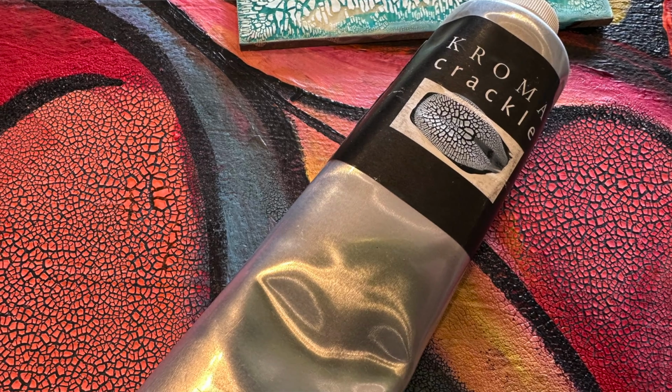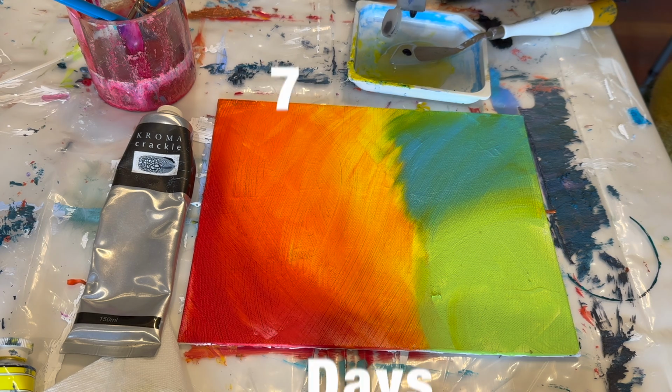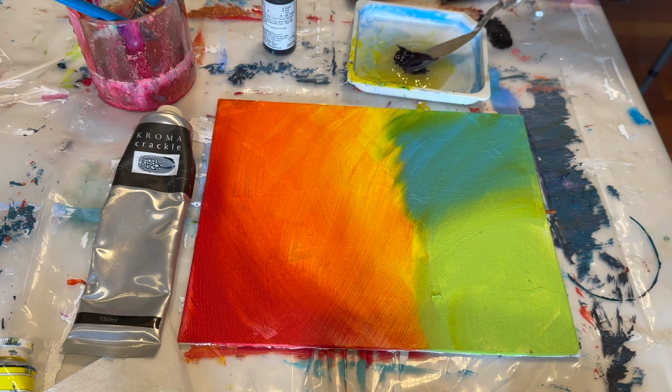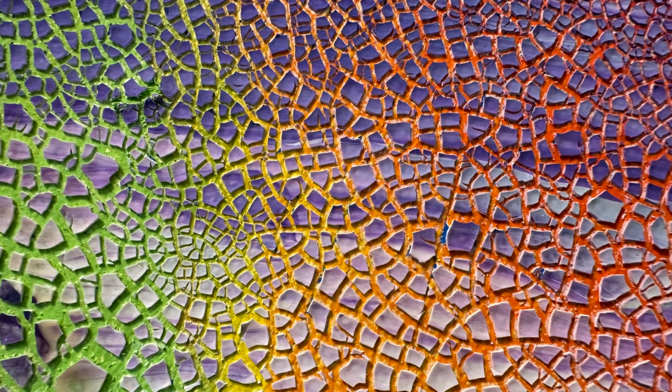Kroma Crackle can be a little frustrating in how long it takes to cure. It can be worse than watching paint dry. The real trouble that you can get in with Kroma Crackle is not watching your ratio when you're adding color in while it's wet. Sticking to a 15% color to the amount of Kroma Crackle that you have is crucial to making sure that you still get cracks.